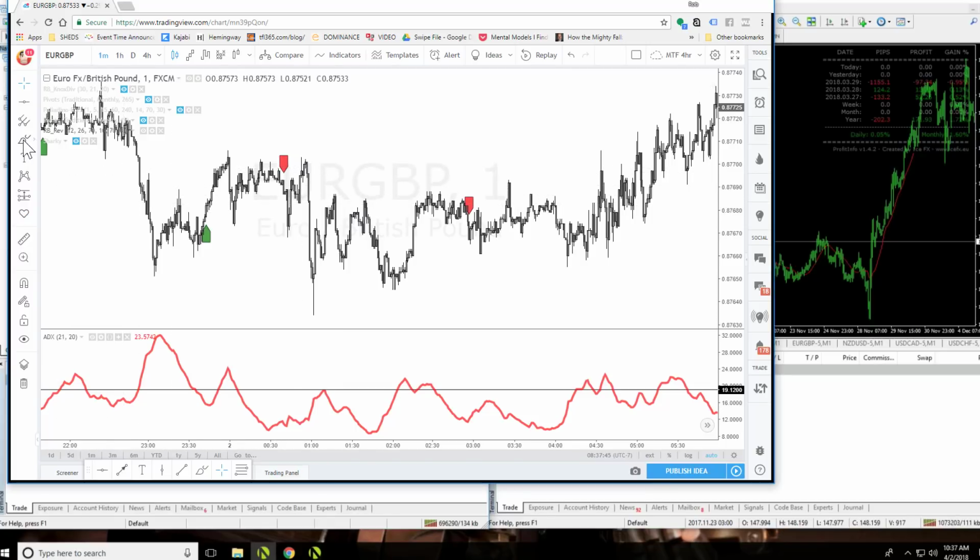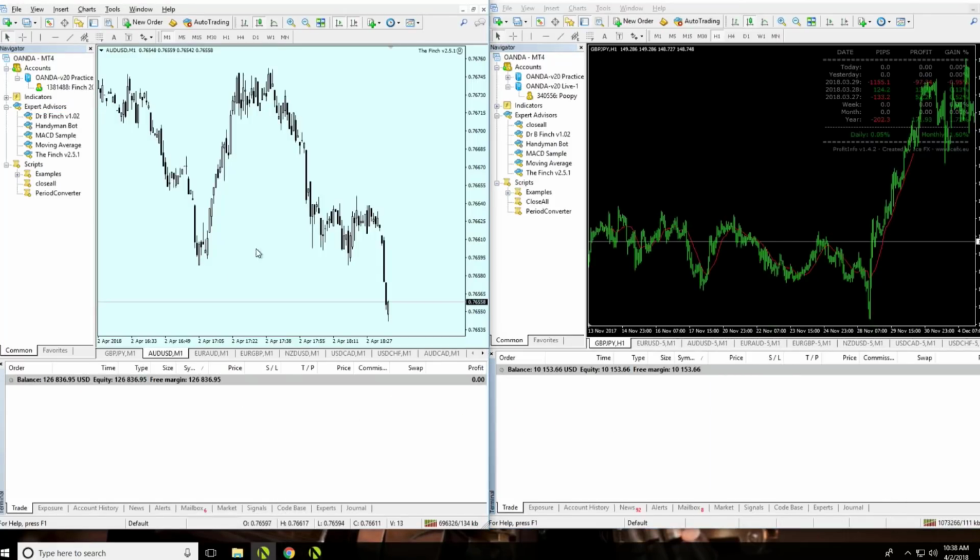On the chart, you'll see a couple of things. Candles, the ADX, which measures the strength of a trend, and you'll see reversal tabs. Reversal tabs are a part of Knoxville divergence. They are arrows on some platforms and tabs on TradingView. Inside of MetaTrader, they come with your Knoxville divergence indicator and will automatically be displayed on your chart when you show a 1-minute chart with the Knoxville divergence indicator on the chart.